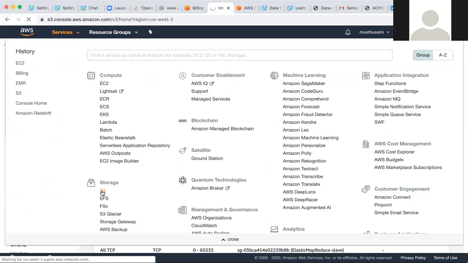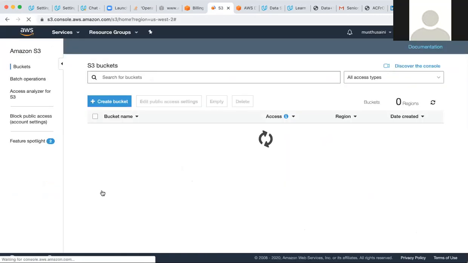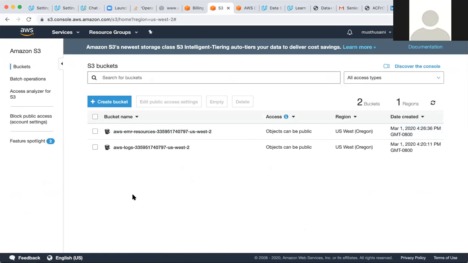If I go to S3, where can I see this particular bucket? I'm not sure where you can see it there, but let's find out. And if I put this path in, I also cannot see it. So do I need to create it myself, or will it be available?